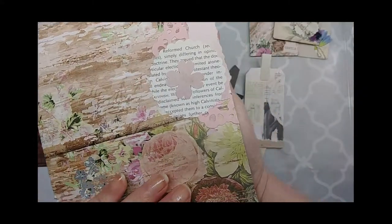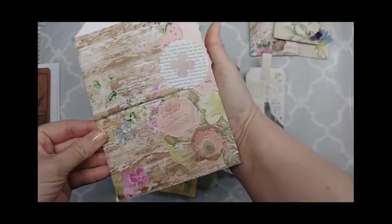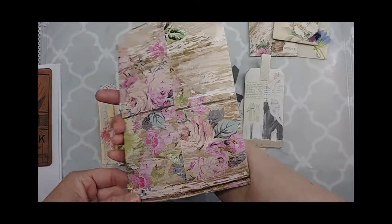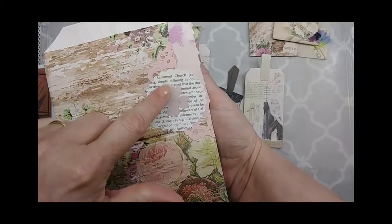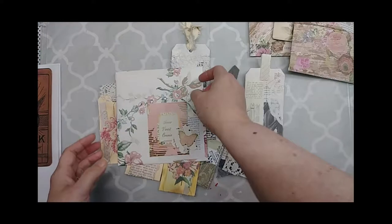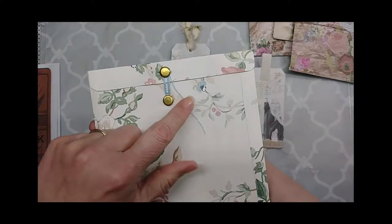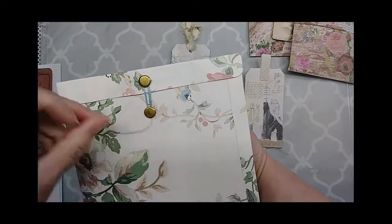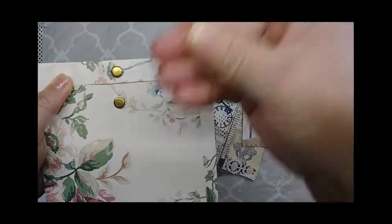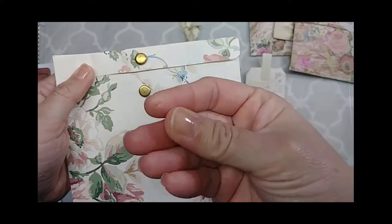This one is also made out of scrapbook paper — the kind that comes on a roll, you've probably seen it at Hobby Lobby. Here's one that's more of a bag instead of an envelope, and I like the way it came out. I just did a little collage in here with the same pink tones as the paper. The last one is a big wallpaper envelope, and on this one I decided to do brad closures with yarn wrapped around them.